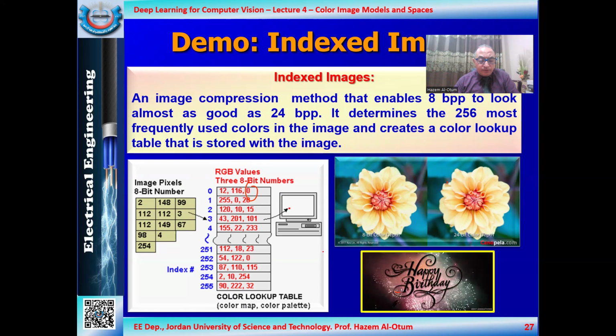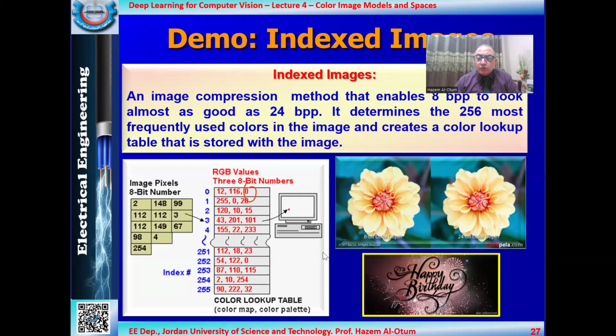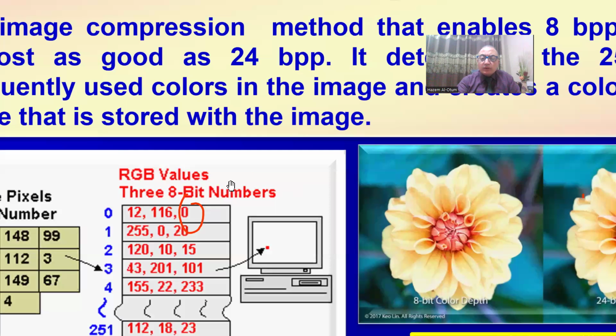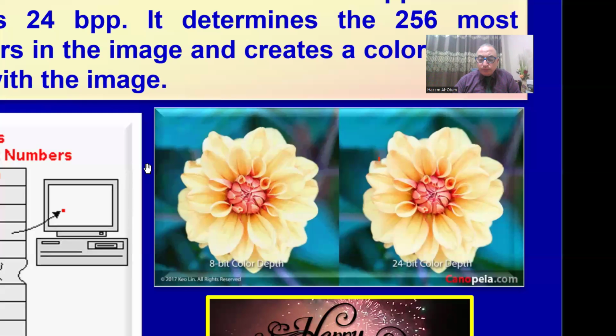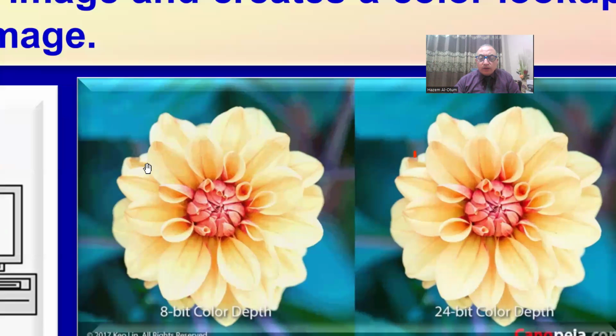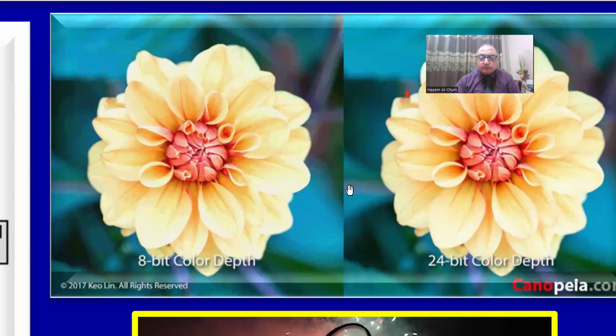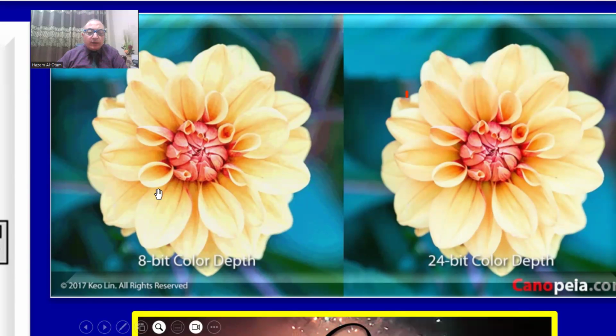When you look also at the images, if we zoom this image a little bit, here we have on the left-hand side, when you look at this image, we have 8-bit color depth, and here we have 24-bit color depth. What does that mean? Here we have a color image RGB with 8 bits per color, which means there are 24 bits. Now we constructed the matrix in the index form and get this image.